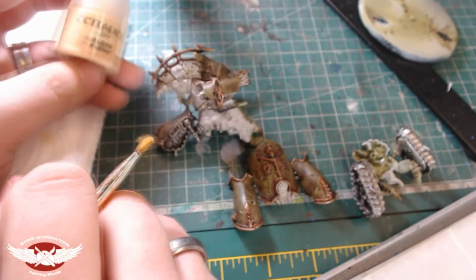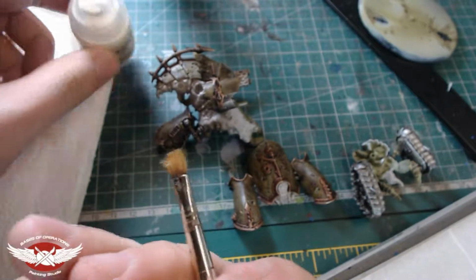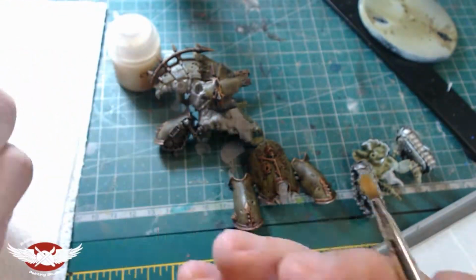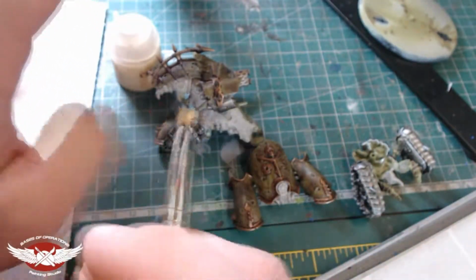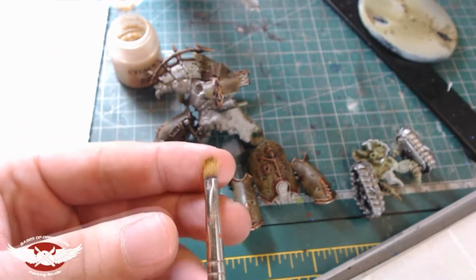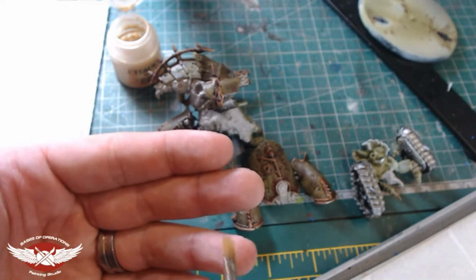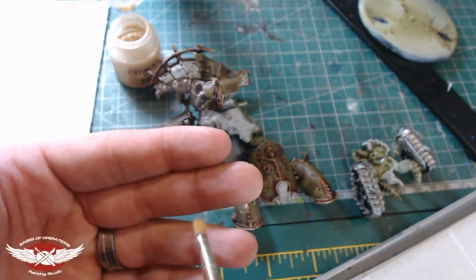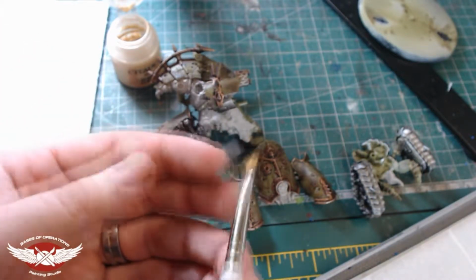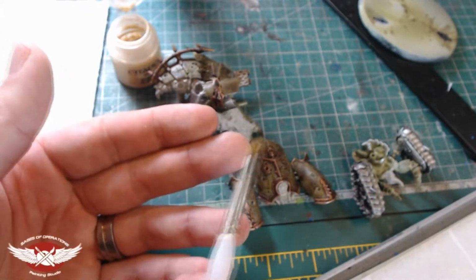So there we go. The next step is going to be using Eldar Flesh. Now I've picked a fairly small dry brush for this bit. Picking what size of dry brush can be a bit of a challenge. The bigger the brush, the easier it is to flick, because you don't have to be as close to the model, so you've got a bit more tolerance. With a small dry brush you have to be careful with your movements, because otherwise it goes all over the place.